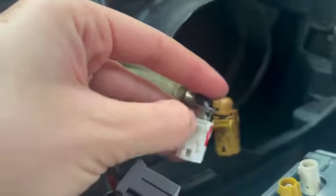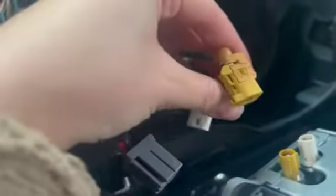Okay, so we went ahead and took these off. Sorry. These ones you just kind of push down on this little clip right here to take that one off. Same with this one. Clip right here. This was that way. And then these ones push down on the top of it right there. Same with this one.